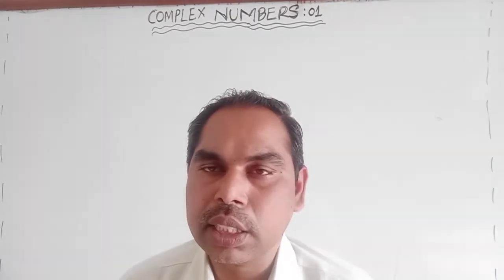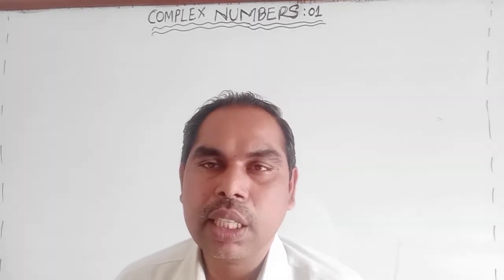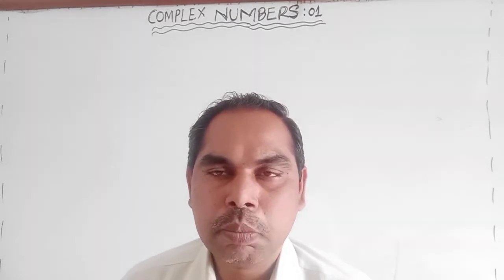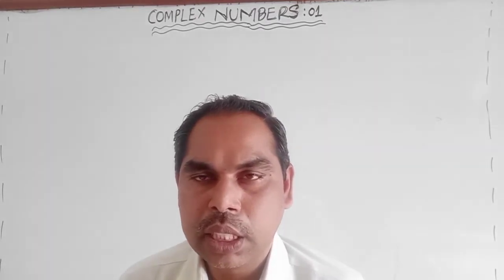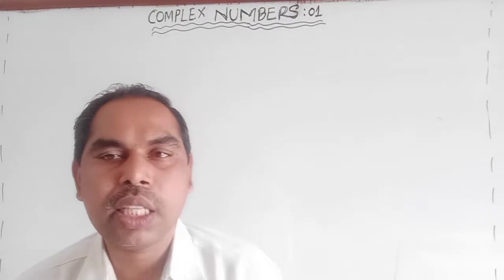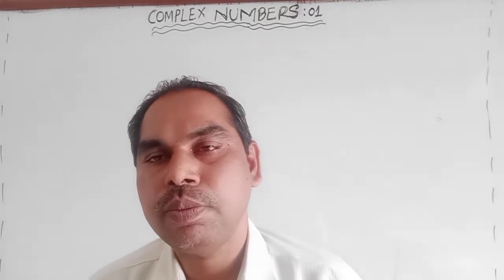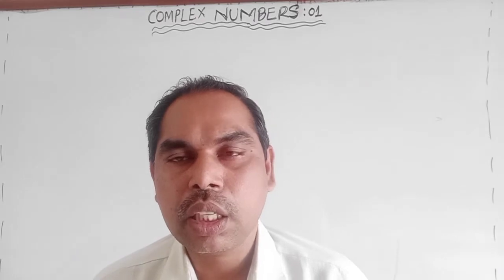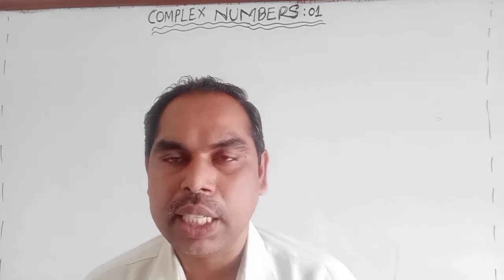In last class we discussed the principle of mathematical induction. Let Pn denote the given statement. Step 1: for n equal to 1, check whether P1 is true or not. If P1 is true, then step 2: assume that Pn is true for n equal to k. Step 3: using step 2, we need to show that Pn is true for n equal to k plus 1. Last one, conclusion: it is true for all positive integral values of n.